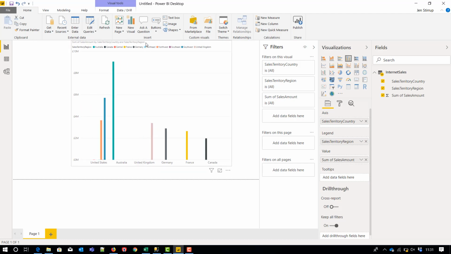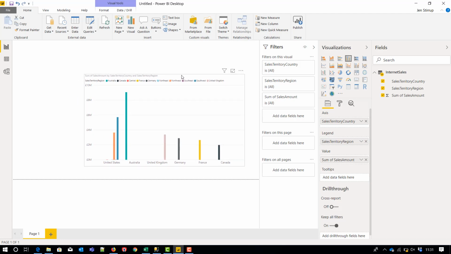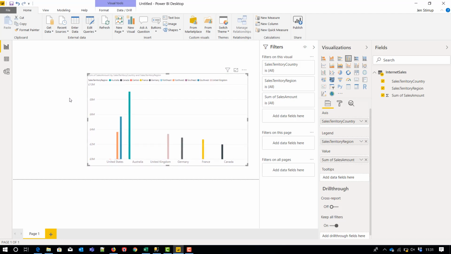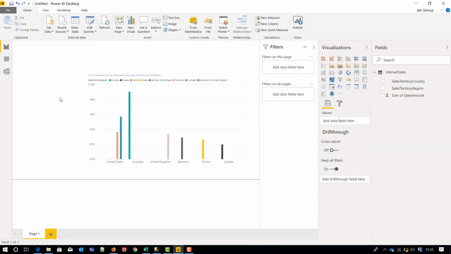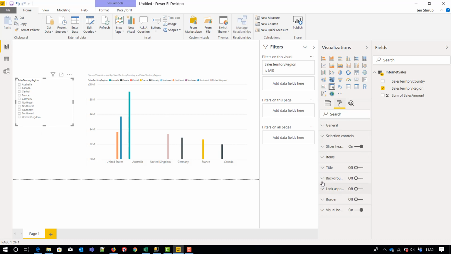We can actually add in slicers as well and filters in the same way as we can do in Excel. So all we need to do is move this chart to the right hand side. Then we'll add in a filter. Then we want to filter by region. So the filter appears on the left hand side, and we don't have to do anything here other than change the font. Then we can click and tick and we can filter.